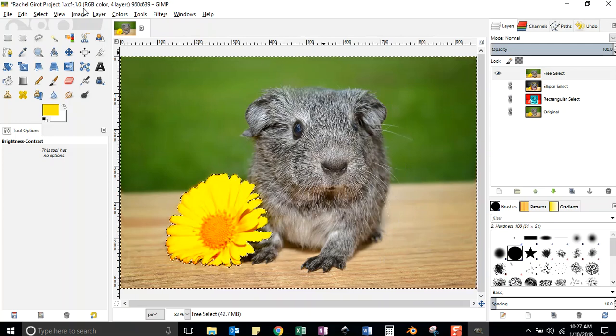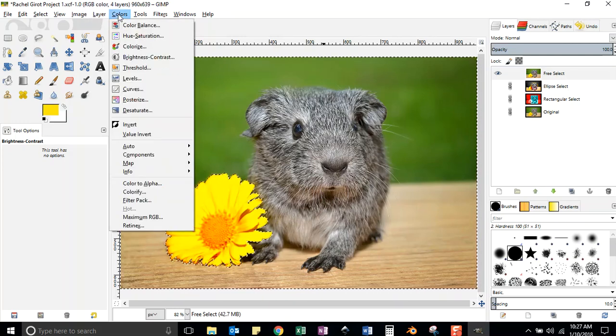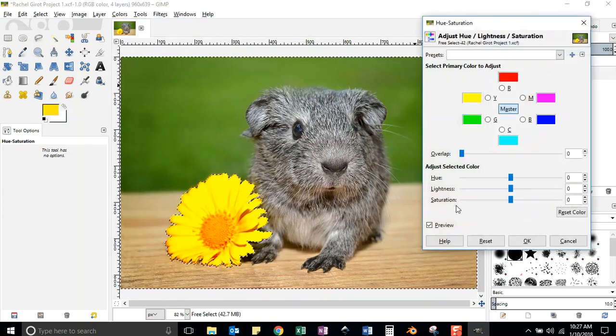So, quiz, how do we change that to black and white? Let's go to Colors, Saturation, right? We're going to decrease saturation. You can even do more of a sepia tone. This is how you get your sepia. Don't take it all the way down. Just a nice little sepia here, right? And I think if you do the sepia, then you can adjust that hue and get your sepia tone there. You can give it a different hue. However you want it to look, but I'm just going to take it all the way down to black and white.